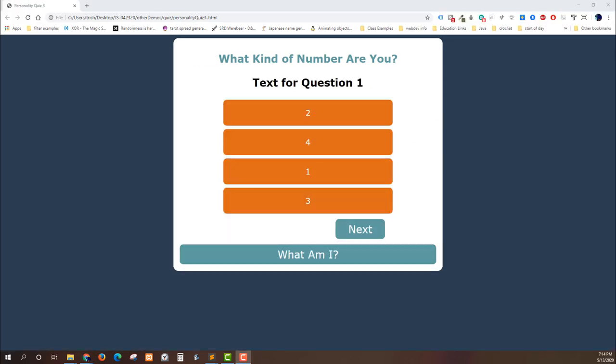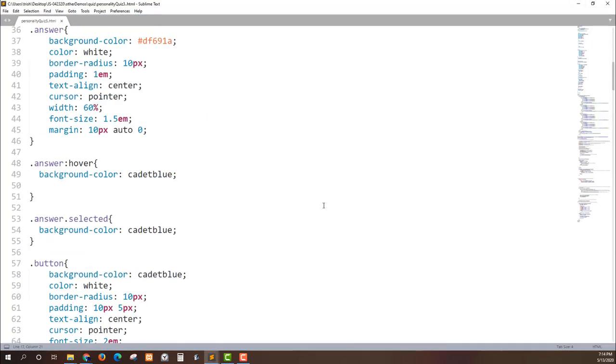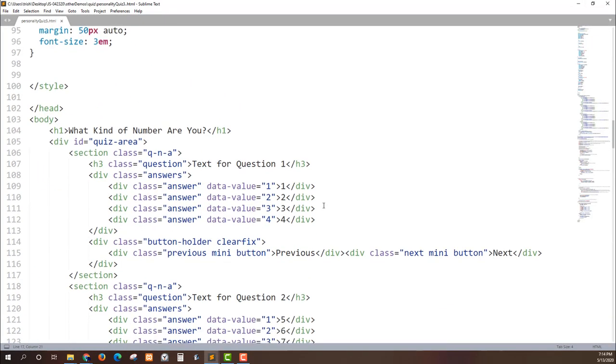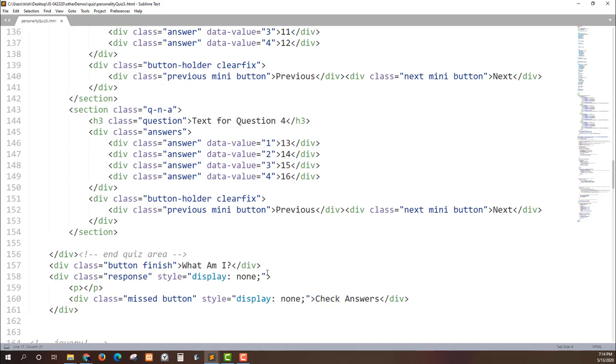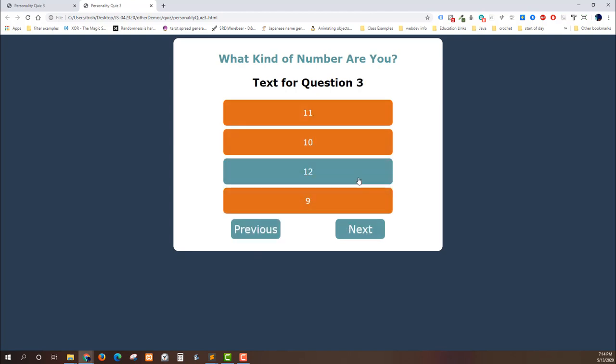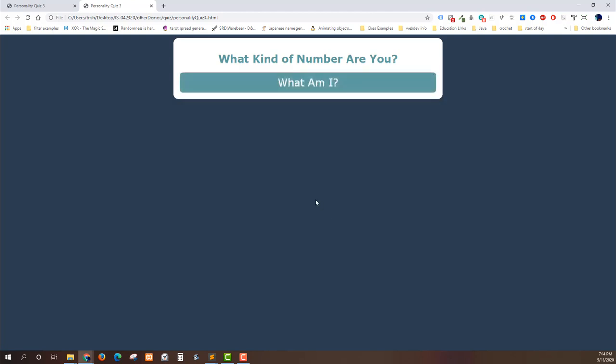I just realized something that I had forgotten. This button should be hidden right now. So I'm going to fix that before we conclude this demo. So let's go back to Sublime Text. The easiest thing to do probably would be to take our Finish button and hide it. I'm being super lazy. Gonna just put a display none on that also. Save it. Try it again. So here we are. No button. Good. No button. And there it is.